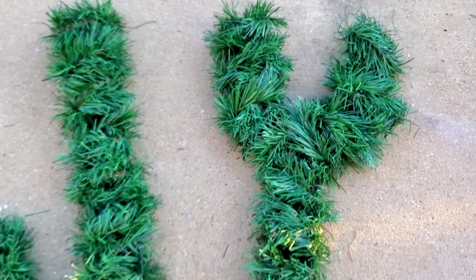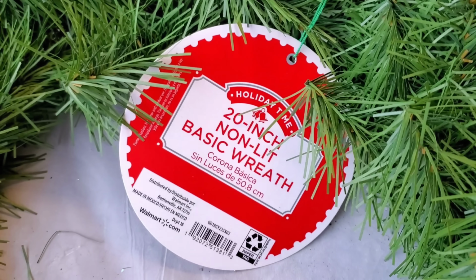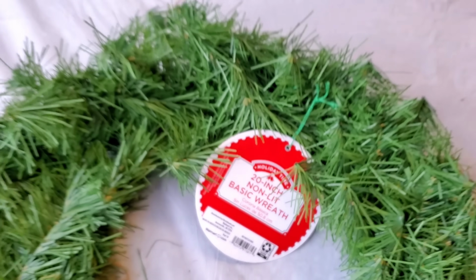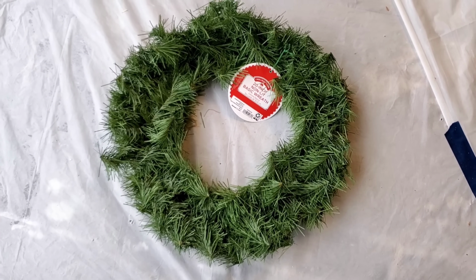So we have our J and our Y. Now you can totally use a Dollar Tree wreath form and another piece of garland, but I just picked up this wreath, 20 inches, $2.88 from Walmart.